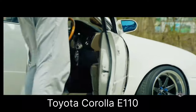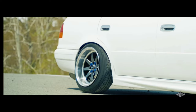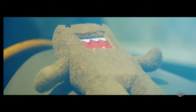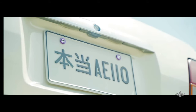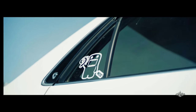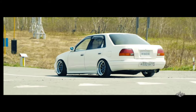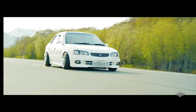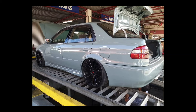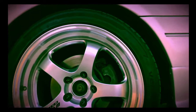Next car on the list is the Corolla E110. These cars came with an inline-four making around 100 horsepower, also came in manual and automatic, front-wheel drive. Toyota is known for the king of suspension — some of the smoothest cheap cars you can get on the road — and this Corolla didn't miss out on that at all. These cars drive very, very smooth with no trouble, very reliable, good on gas mileage. This is a bit of a local one I found and I didn't even know a Corolla like this could look so good.